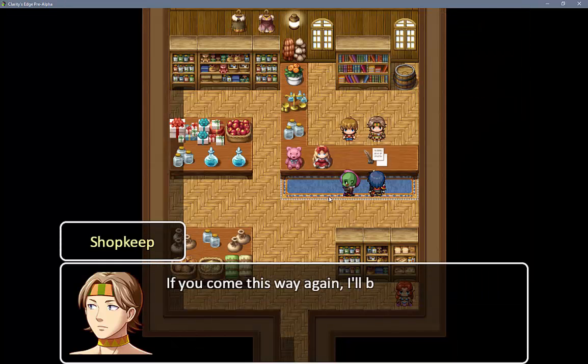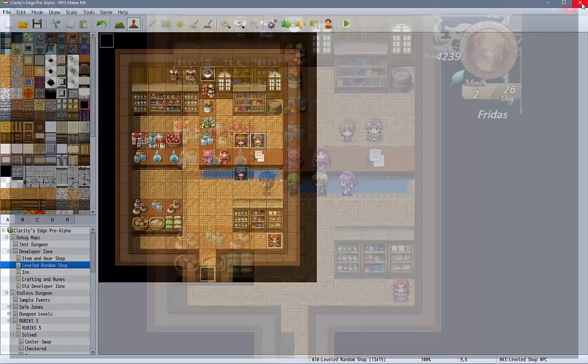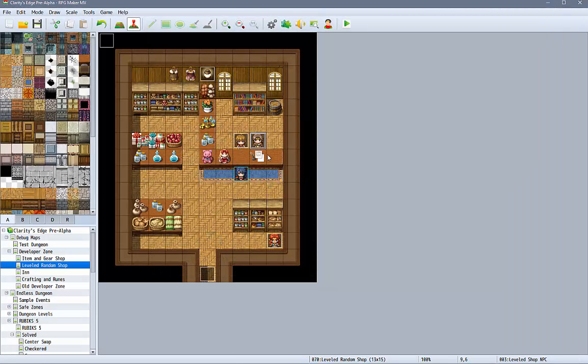Super simple system, but if you're doing a game with a lot of open world exploration or something like that, it'd be a really great way to ease up the creation and make shops easier on you. Also, if you're using leveled monsters, this would be a good system so that if the party is leveling, they don't ever really hit a point until maybe late game where the shops can't always help them. You can go back to any town, any shopkeeper, and a shop is a shop, just based on what type it is, which I showed that you can break it up.